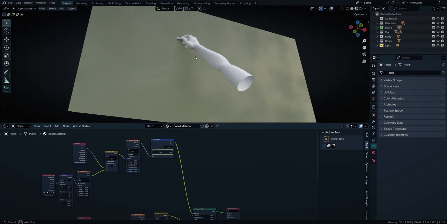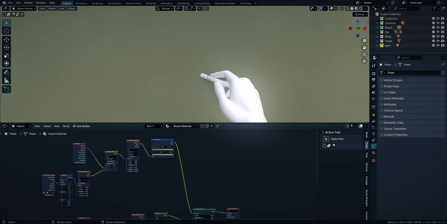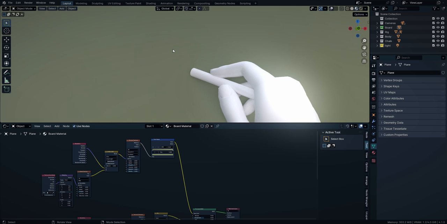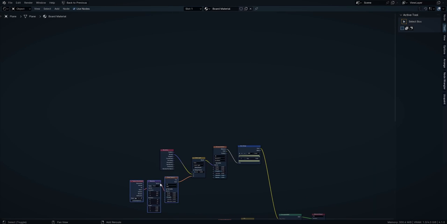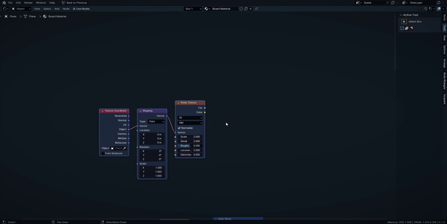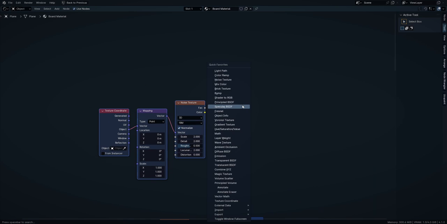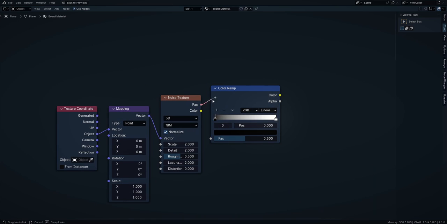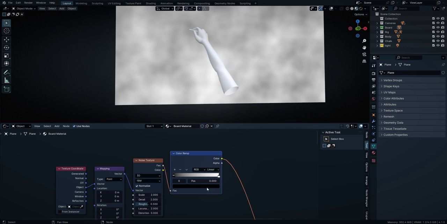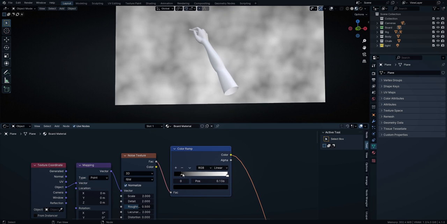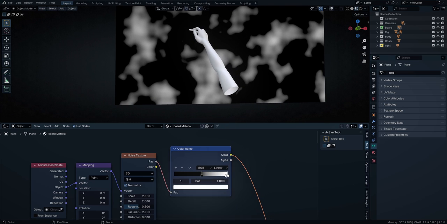And I want to add more imperfections, like when you scrub or erase chalk from the board, you have some leftovers, some dirtiness, something white. I'm going to show you. I'm just going to use this noise texture setup that we have created, and add a color ramp to it, plugging the factor into the factor, and let's preview this. It's already looking good. I'm just going to make it a little bit contrasty, and also brighter. Okay, that's perfect.